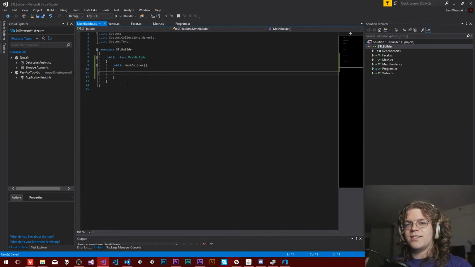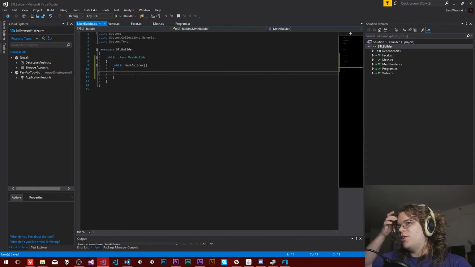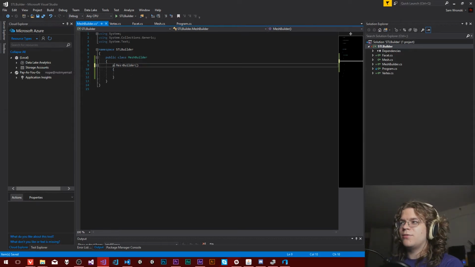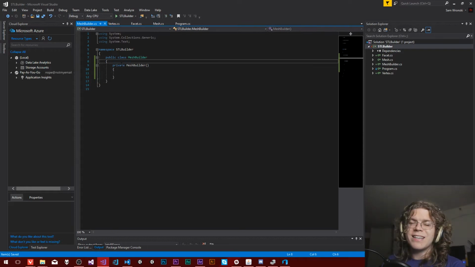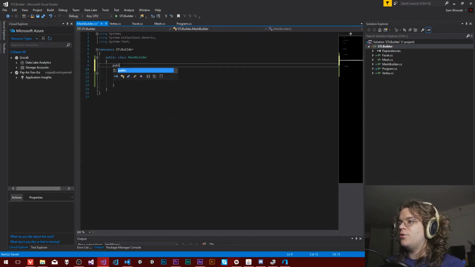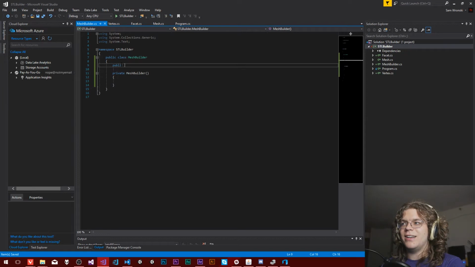It's a contrast to the factory pattern, where you have some static builder method that will automatically build things for you. You don't get that here. Instead, you get some sort of builder, and the idea is it can handle things that aren't specified. So if we didn't give it any mesh name, it could come up with some default.